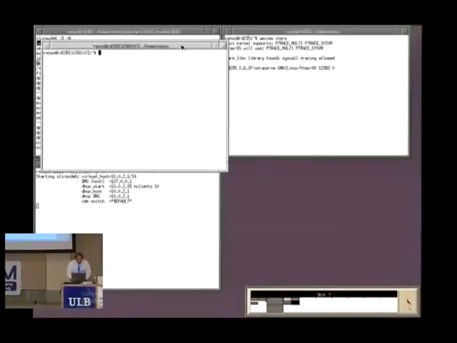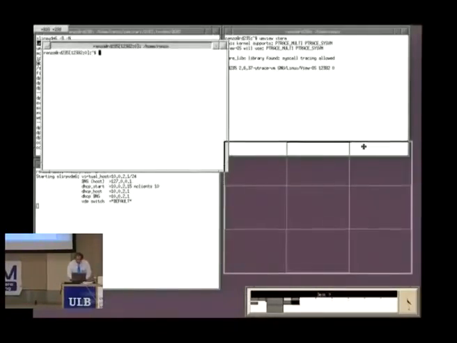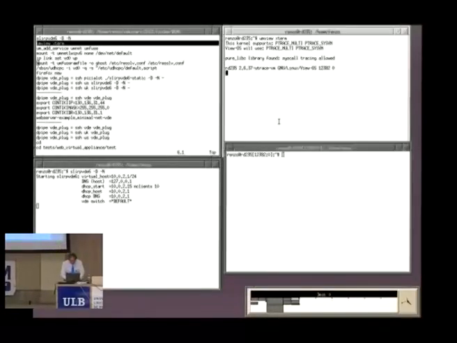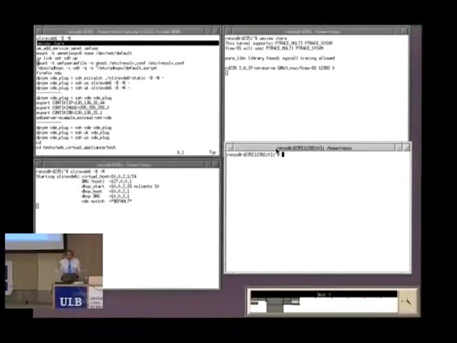I hope the font is not too small. Can you read from the back? Yes, no? Raise your hand, yes. Raise your hand, no. My God. Okay, I'll try to make the font bigger just on the terminals where I am showing something very interesting, because otherwise all the windows can't fit to the screen.